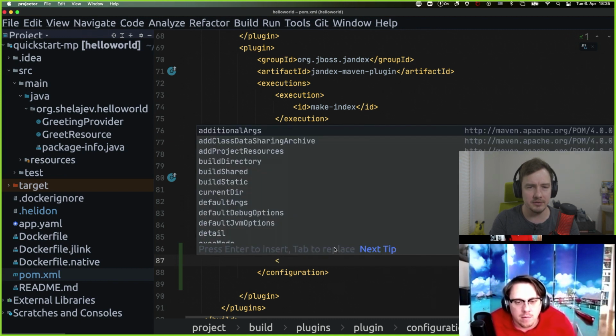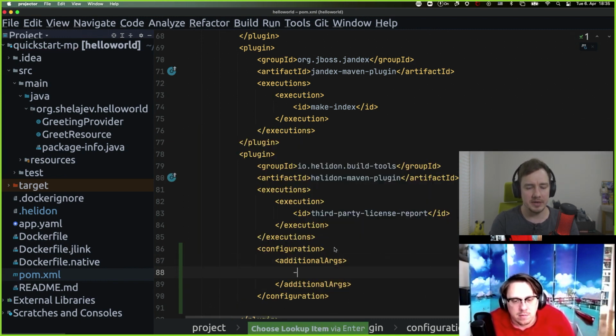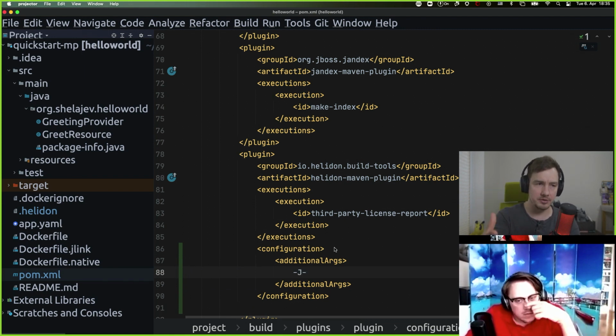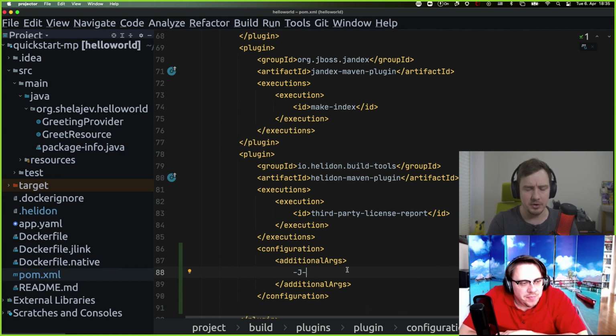I think for Helidon, these are additional arguments. Absolutely. And here I can do -J, which means pass this option to the underlying virtual machine, which is the JVM currently running the native image builder. And then you can do Xmx and, for example, say I want to give you only 4 gigabytes of RAM, right?